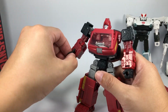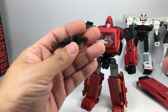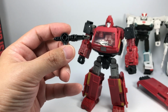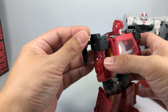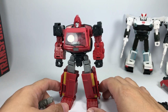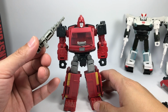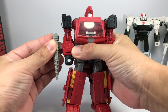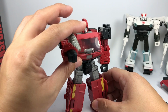Remove that. He has this blaster pistol, which is just a remold and repaint of what we got with Siege Ratchet. Ratchet had a silver gun just exactly like this, and you can store it on any of the pegs here and there. If you had purchased the Generation Select Centurion drone, that figure came with a weaponizer pack that has the arm-mounted drill that Ironhide uses on the show, the 80s cartoon.